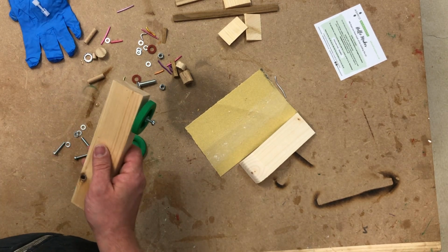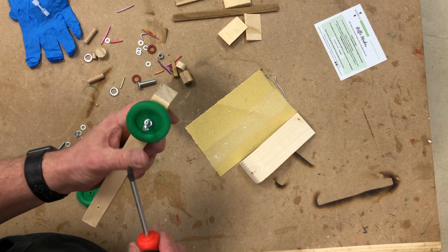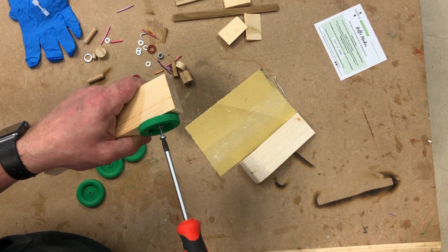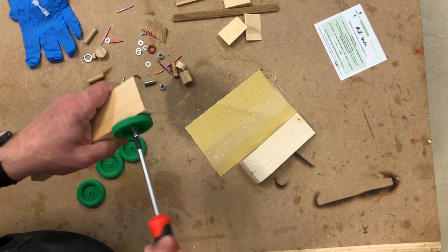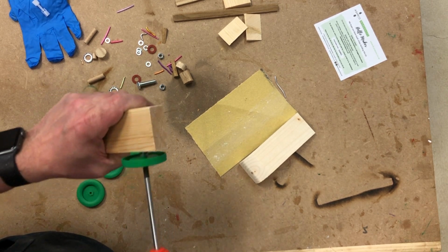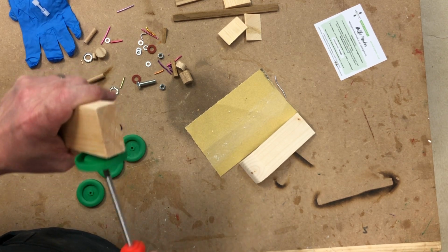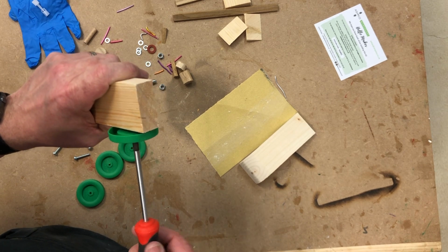Okay, then you're going to need a screwdriver, okay? You could use one on a drill if your dad's around or mum around to help you, or you could use just a screwdriver like this, okay? So we're just going to turn it to the right like this and keep turning, keep turning, keep turning. Now this does get a little bit boring, so in the workshop we quite often use a drill to do this job, but I want to do it by hand just to prove to everybody that I can. So here we go.